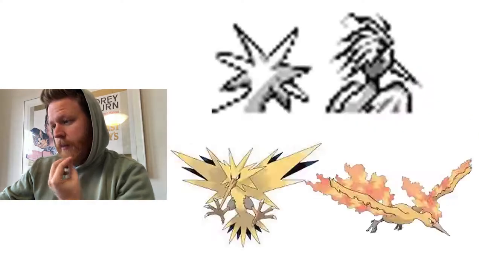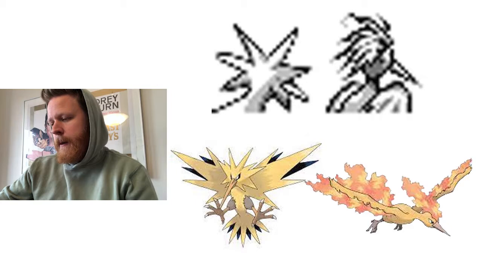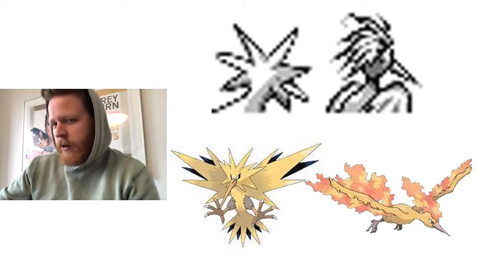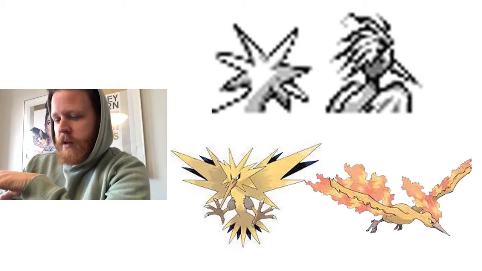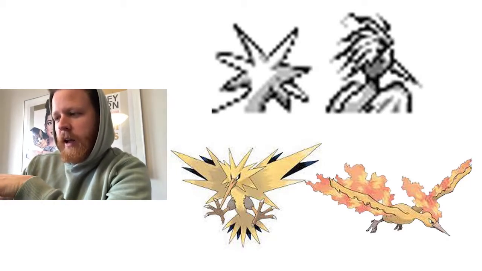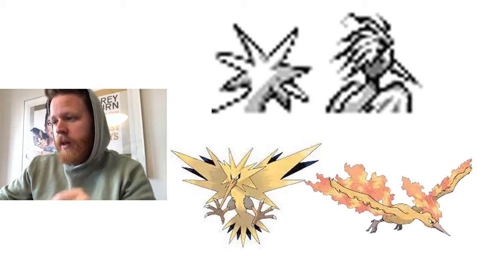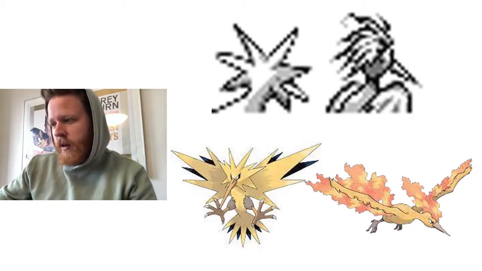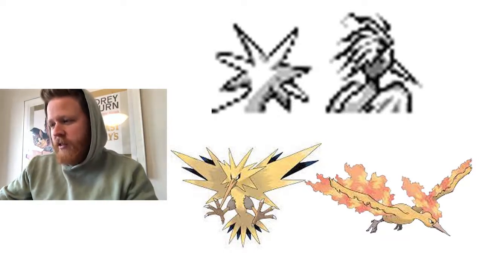After that, now I've got a 2-in-1 here. These are the legendary birds, Zapdos and Moltres. Articuno also didn't look great, but not as bad as these ones. The reason why these ones bothered me is because look at their hair. I just feel like these are legendary Pokemon. These are meant to be big, intimidating Pokemon. Zapdos has these little flimsy spikes coming off of his head. It just doesn't look scary at all.